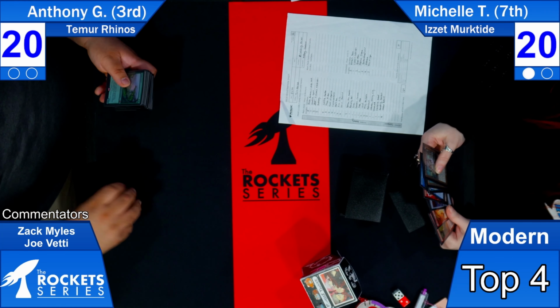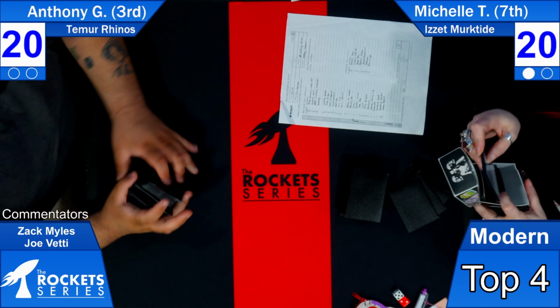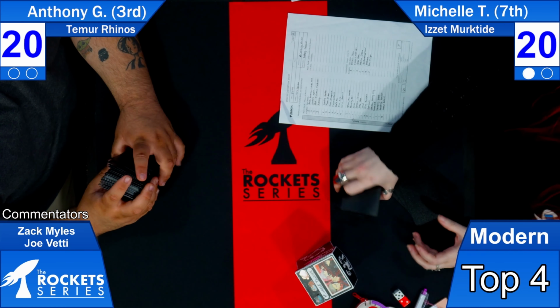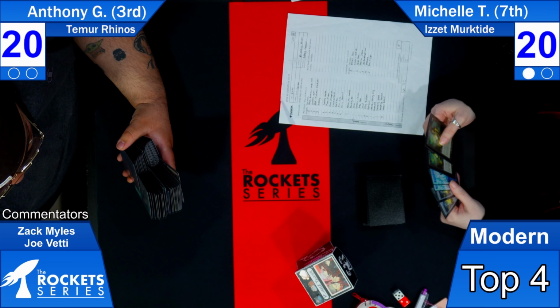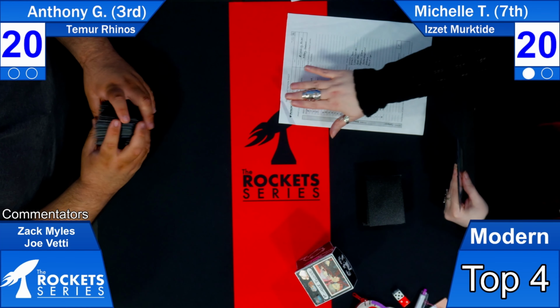There's thought potentially to bring in the Mystical Disputes just to sort of fight those counter magic wars. That could probably go either way. Yeah, I think she is thinking the same thing. I think we're going double Dispute, and then the full 4 of the hate pieces. 2 Chalice, 2 Engineered, 2 Disputes. So bringing in 6 cards here.